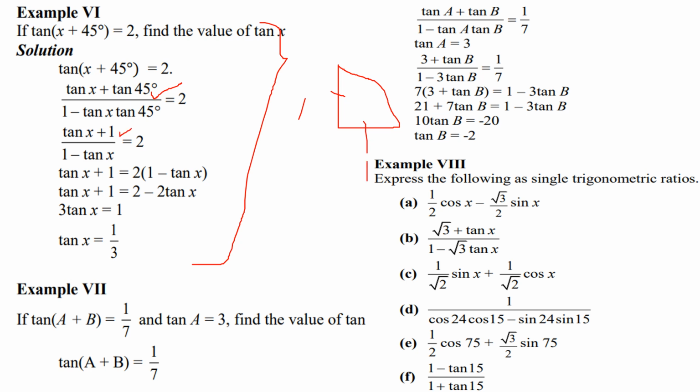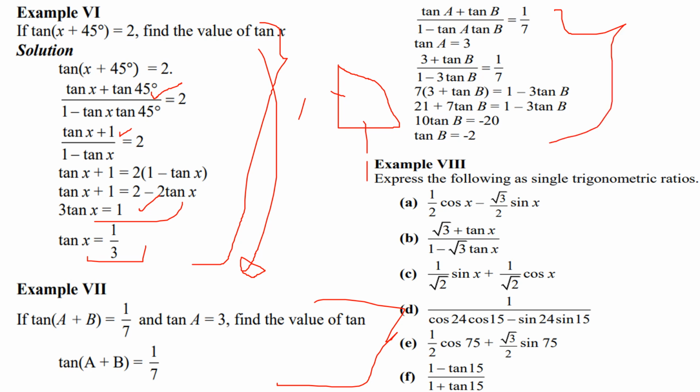You make your values linear. You collect tan on one side. You are going to end up with 3 tan x being equal to 1. You make tan x the subject, and you are going to end up with a third. Now here they didn't require to find the value of x, but in the questions of the question bank, you'll be required to find the value of x. Now this was supposed to be an assignment too, but I helped you and I gave you the values. But you can test out yourself and you see whether you end up with this, as I'm not going to explain it.